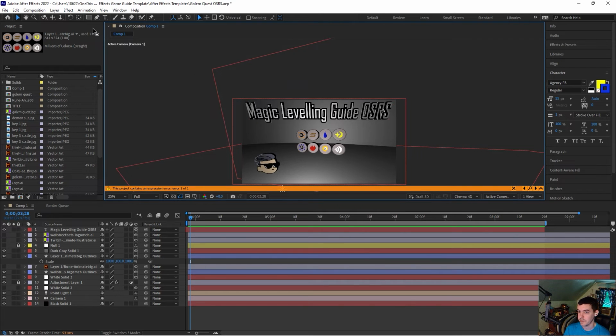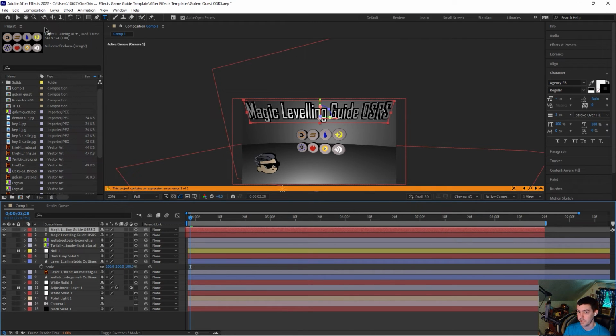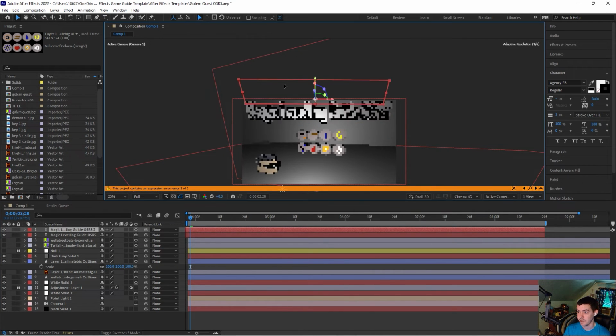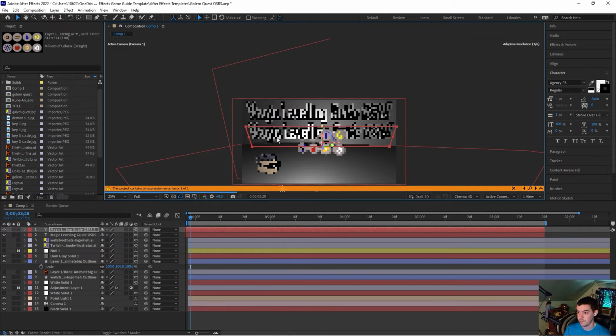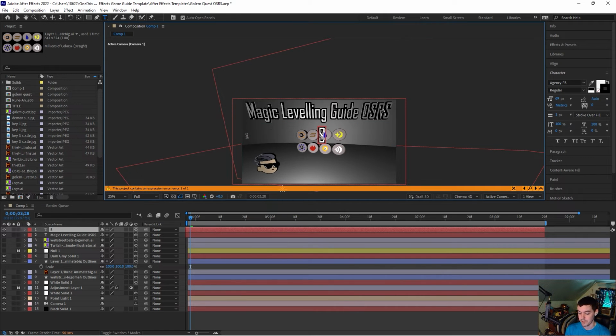Here I could basically add gold text. I'm just going to click the words that I already have, press Control C and then Control V, which makes another layer, and drag it over here. Basically I'm going to change this to however many runes I need.